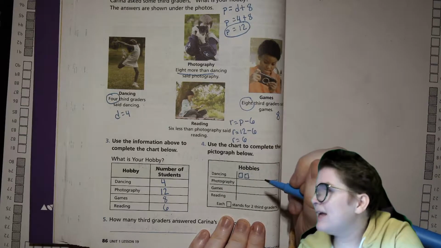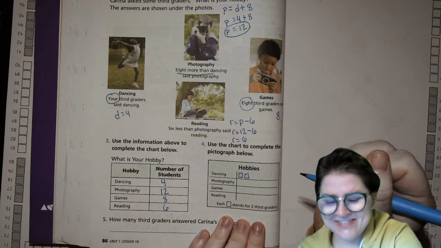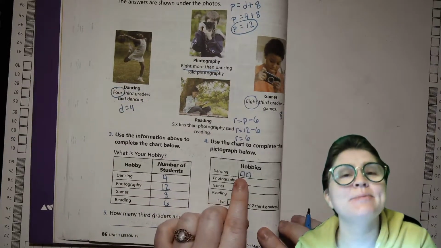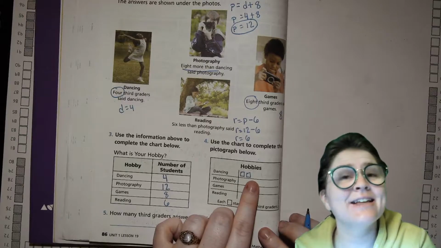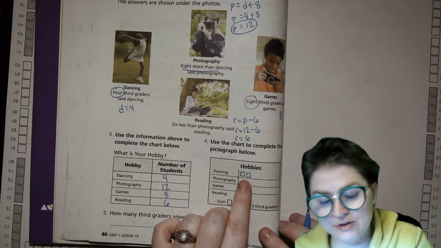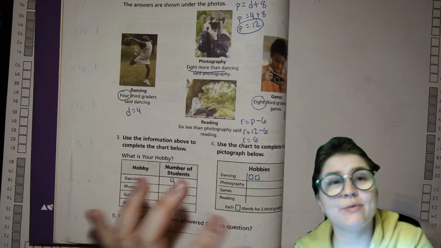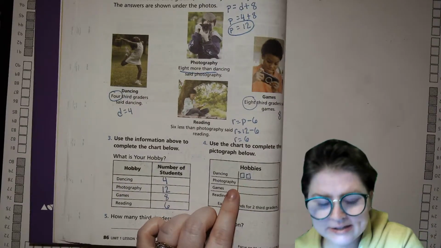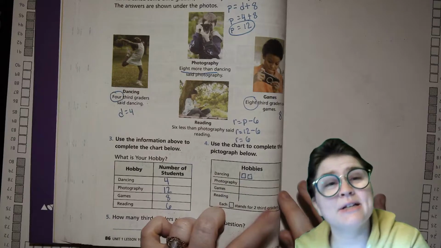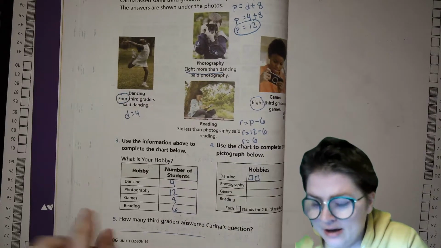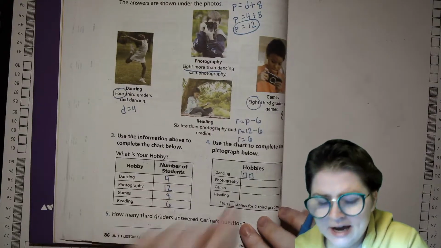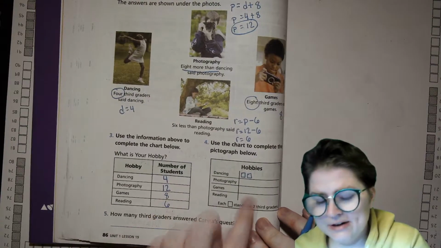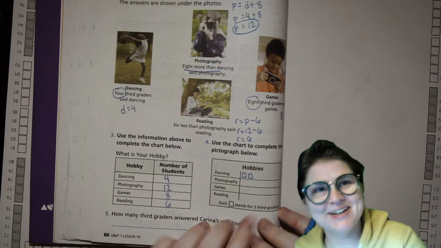And when you're making a pictograph, you want to make sure that all of your shapes are the same size and equal distance from each other. You don't want to have one giant square and one tiny square, because then that ruins the point of being able to quickly look at the graph and see which one is the biggest or the smallest group. All right, photography. How about you go ahead and try to fill out the rest of these with the squares. Remember, you're counting by 2s. Pause and play when you're ready to see what I did.